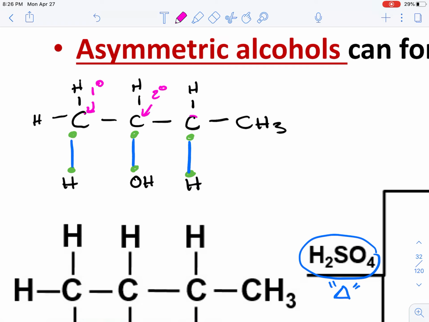Now, if you look at this carbon that's now in pink, notice that it's covalently bonded to two carbons, and the rest is hydrogens. So I'm going to say that this third carbon is secondary, because it's bonded to two other carbons. Now, if I look at this carbon on the right, notice that it's covalently bonded to only one carbon, and the rest of it is bonded to three hydrogens. Overall, I would identify that carbon as a primary carbon.